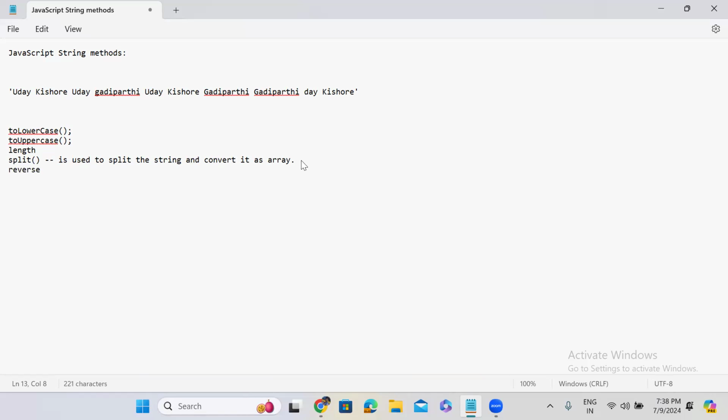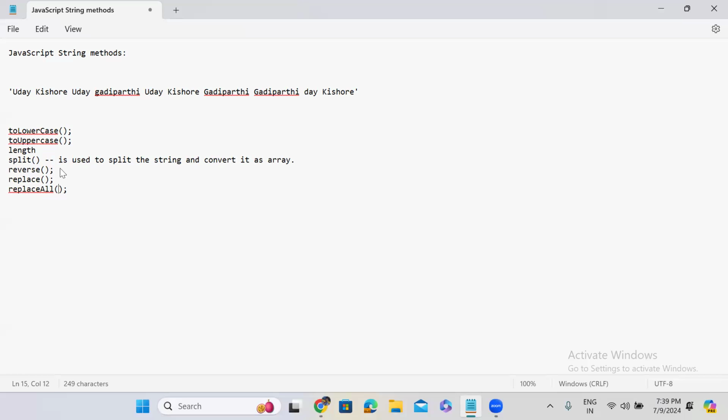Reverse method will actually reverse the string. Replace will actually replace a keyword with a different name. Replace all: replace all words with one keyword.